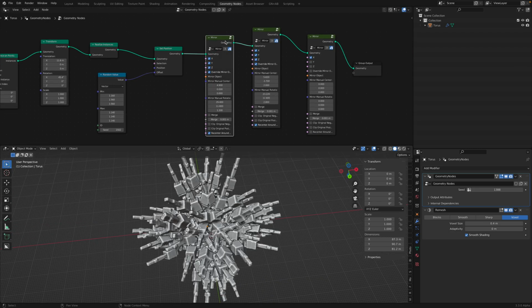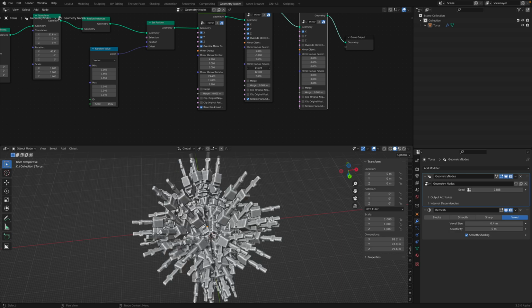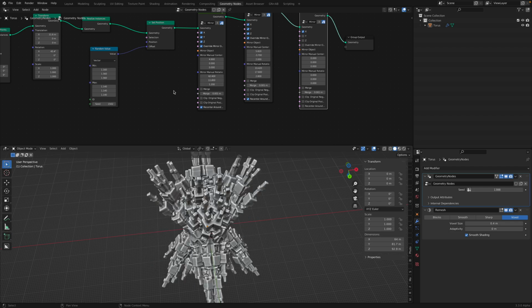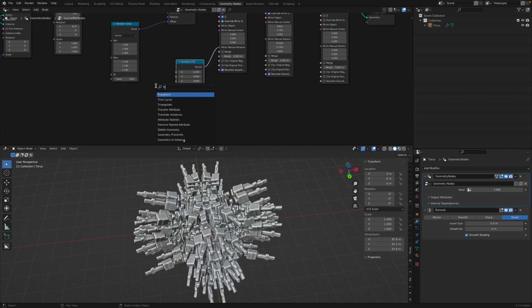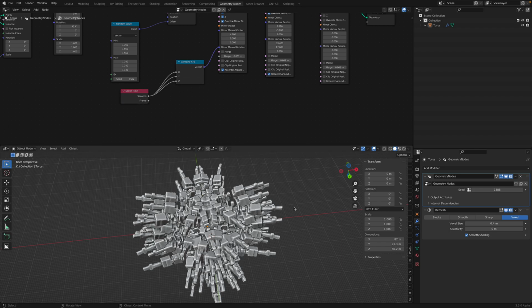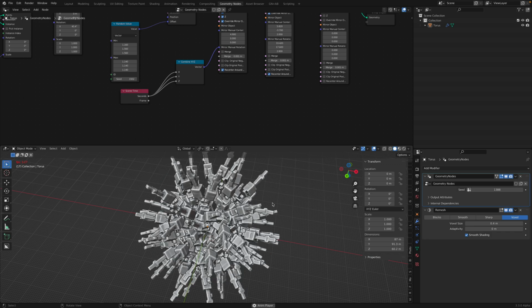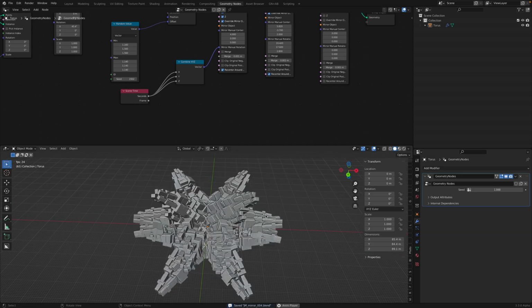We can turn on and off the mirror and see the result. I think the rotations will give a totally different look here. So you can use combine XYZ on the override mirror. And then use the time, plug this into the X, XYZ maybe, it's up to you, but you're going to see the animations of the mirror rotating. So of course, this is faster without the remesh modifier.